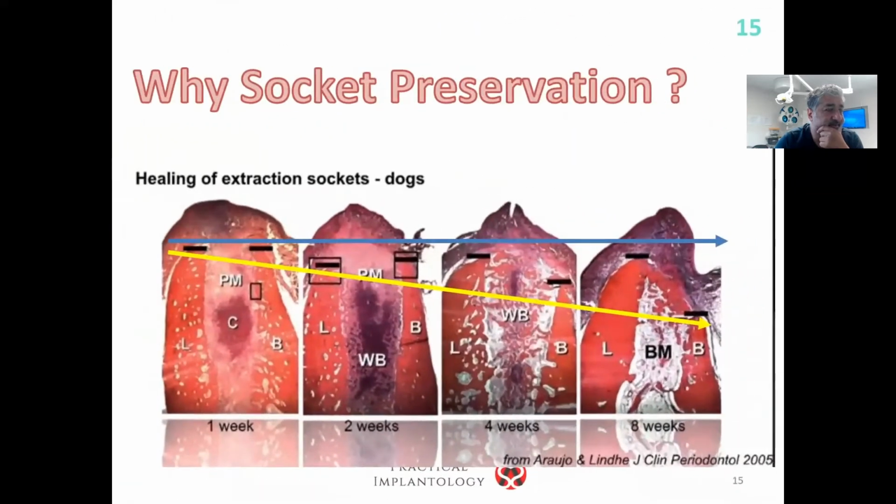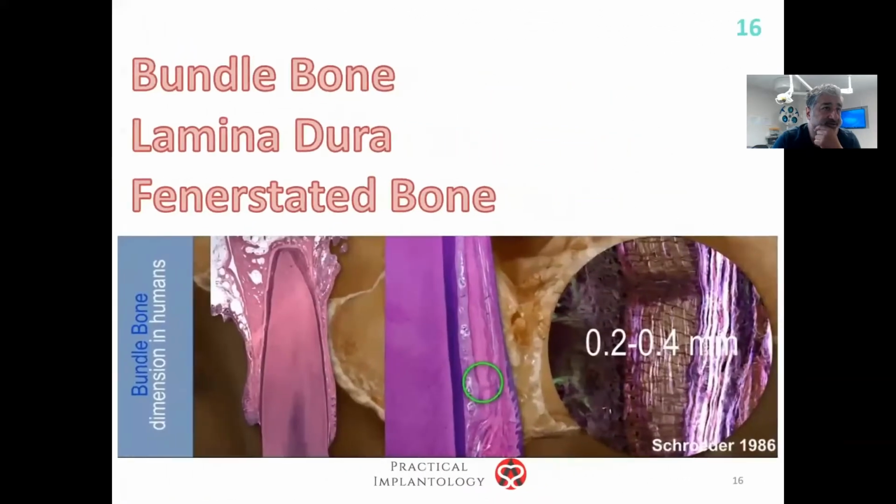Some evidence-based stuff. We know it's a classic paper. If you need that paper, I can find it and send it to you. Don't ever be a beagle dog in Scandinavia. You won't last long. But we can see that what we would love is for the blue line of the alveolar process to stay up. But on extraction in these beagle dogs, it was found after 14 weeks, well, I think it was 8 weeks, sorry, that the buccal plate, less on the lingual and less on the palatal because of various reasons, but the buccal plate disappeared. Yes, a lot of buccal plates disappeared. And that's useful in pontics, useful for soft tissue support, and also useful for implants in the future.